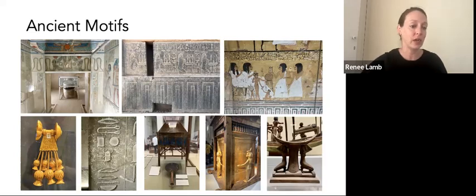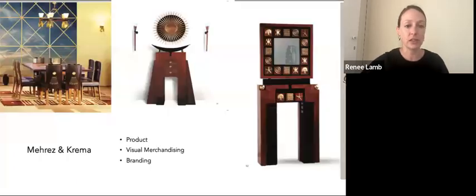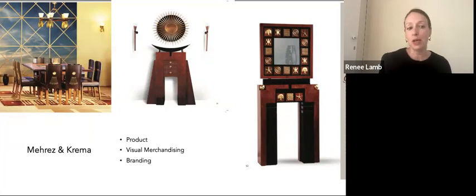And then let's look at Merhez and Crema and some of their products and merchandising. Here they are. So again, this is from his line where he specifically and intentionally pulled on pharaonic motifs. All the way on the left, you can see his dining table, how it was set up in the showroom. This was from his lookbook. So this is how he represented this table to his customers and his clients.